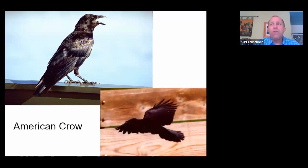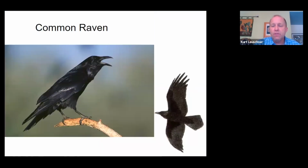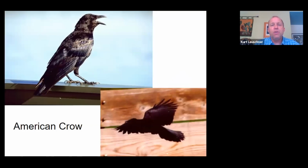We do have crows in the valley, as well as ravens. So I want to talk about these two. Crows are somewhat of a recent arrival. When I moved to the valley in 1994, there were no crows to be seen in the Coachella Valley. And I tried. So it's all happened since about 1994, the invasion of the crows. They've discovered our valley. They moved into the Coachella Valley. They're now well established in a number of areas.